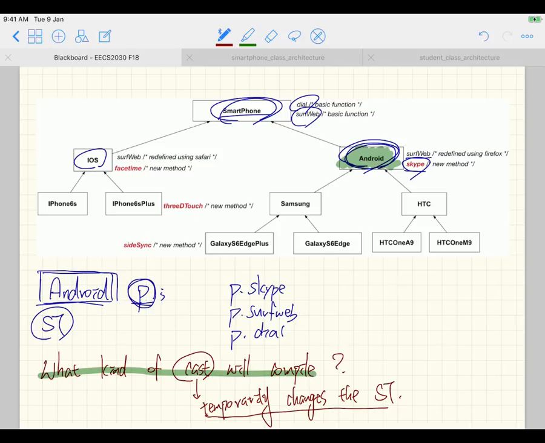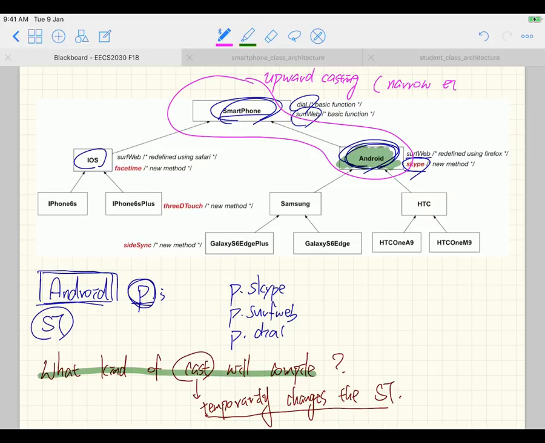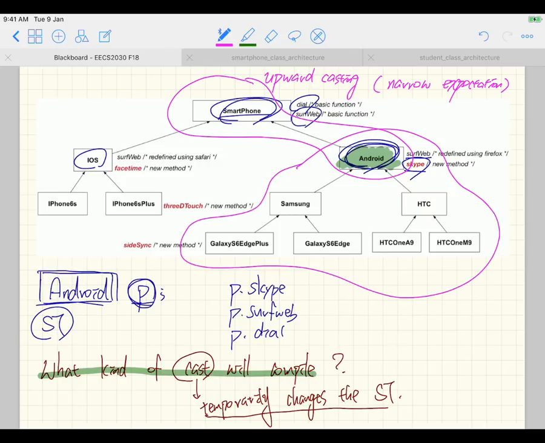Now, let's summarize visually. That means you can either go upwards, which is over here. That will be the upward casting, in which case you're trying to narrow your expectation, make the expectation less. Narrow expectation. On the other hand, you can also try to do downward casting in this way to any of the descending classes for the static type.